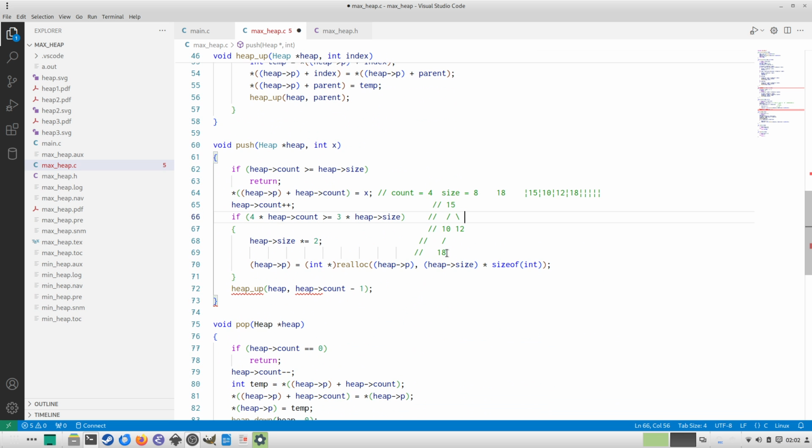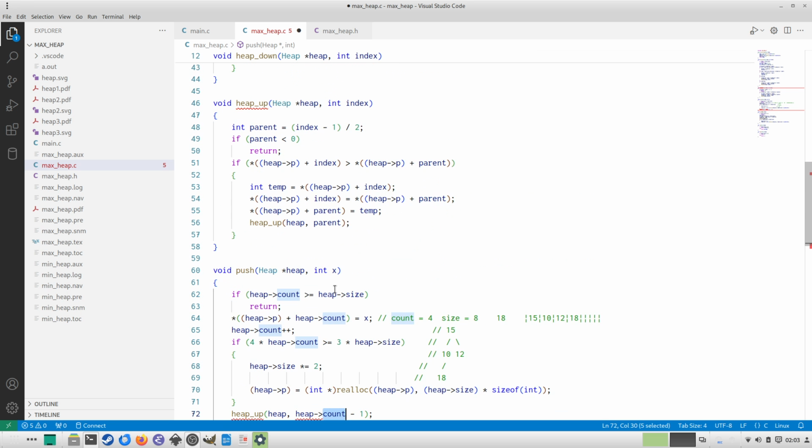We look at 18 here. The count is now 4, size is 8, so the index will be 3. So (3 minus 1) by 2, that is the parent, will be 1. So parent is 1, which is this node. Obviously it will swap, so it will become 18 and this will become 10.